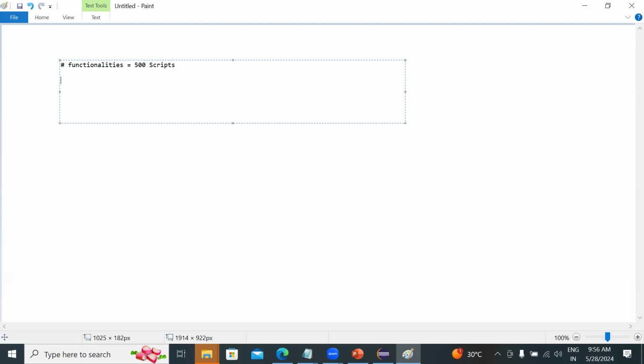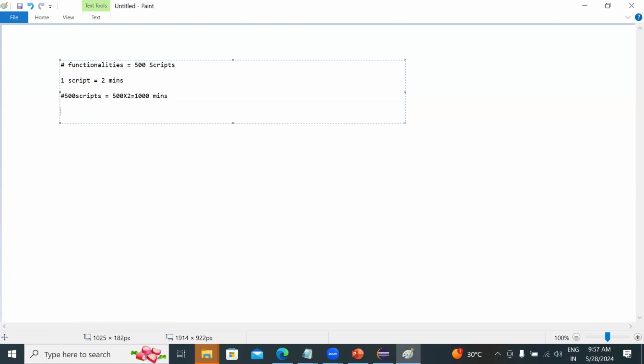One script or one functionality takes 2 minutes of time. So the total time is 500 into 2, that is 1000 minutes.